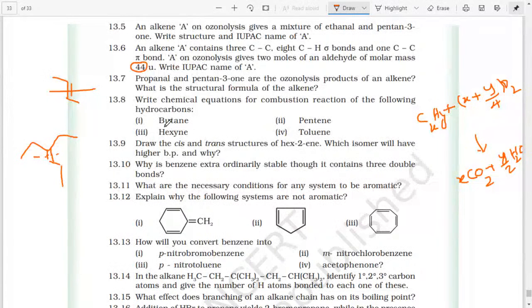Butane, so C4, what is the butane formula? C4H10. So what you are going to get here, 4 CO2, it is fine. Then what is the water molecules? Directly you can write like this, y by 2 is 5 water molecules you are going to get. What about oxygen here? x plus y by 4 means 16 plus 10, 26 by 4.